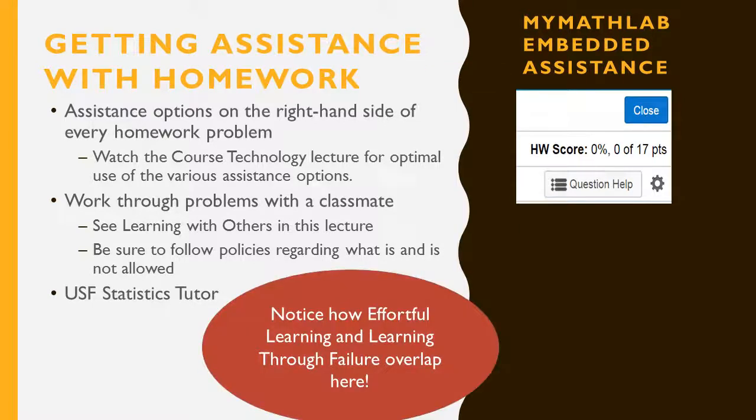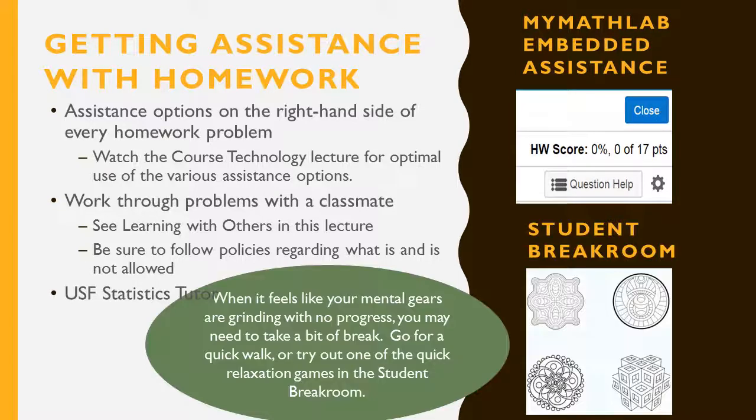All right, now you need to notice how effortful learning that we looked at with doing the homeworks and learning through failure really overlap here. The combined power of them is where the learning for statistics and indeed almost any course takes place. However, sometimes it feels like your mental gears are just grinding and you're not making any progress at all. This may be a sign that you need to take a quick break. Go for a walk, or you can try out one of the quick relaxation games in the student break room.